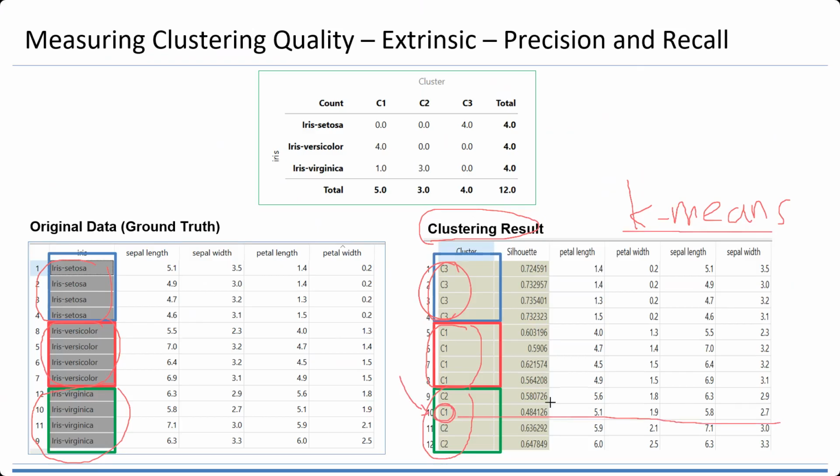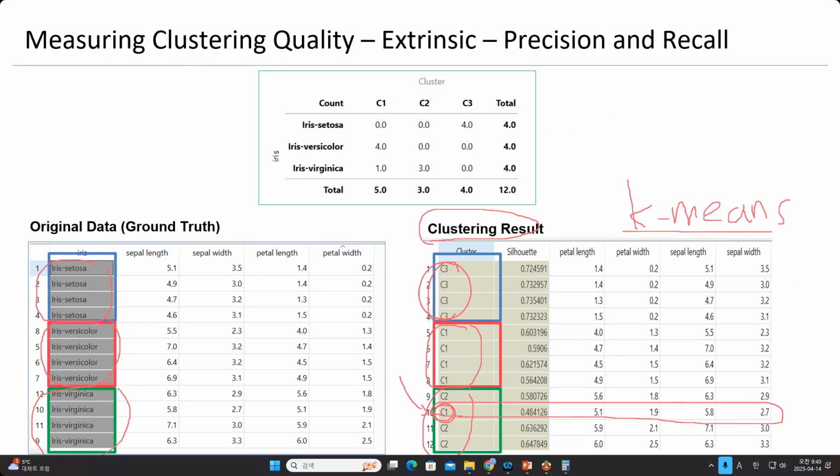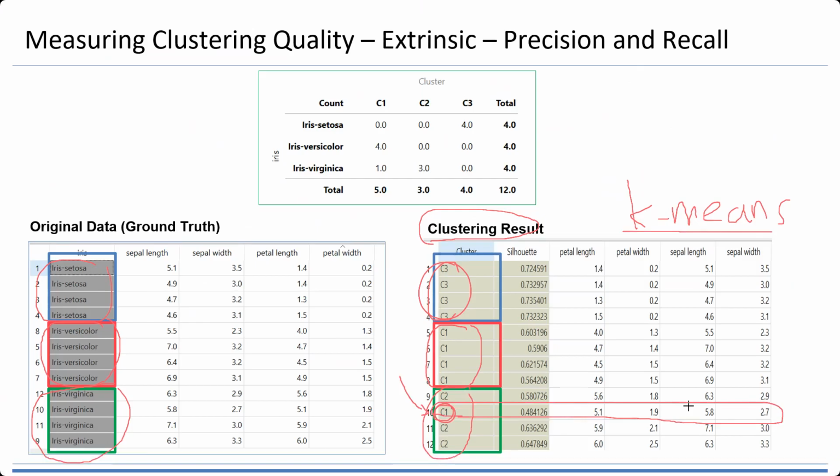This is not wrong, but maybe this is because of the distance. The distance is somehow ambiguous. The distance might be very low, but actually it belongs to virginica. So the algorithm might have some errors, and we need to calculate this kind of error.